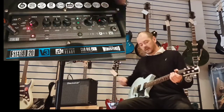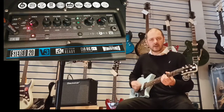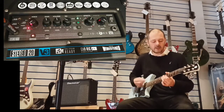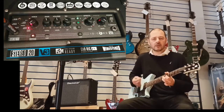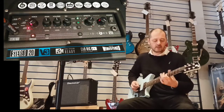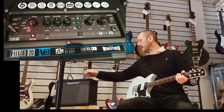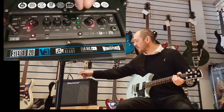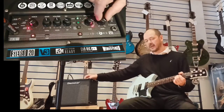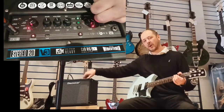Okay, so next, I think this is the automatic wah. Very nice indeed. Then the last one is a tremolo. So you can see the level there absolutely on full, it's on 10, it won't go any further.